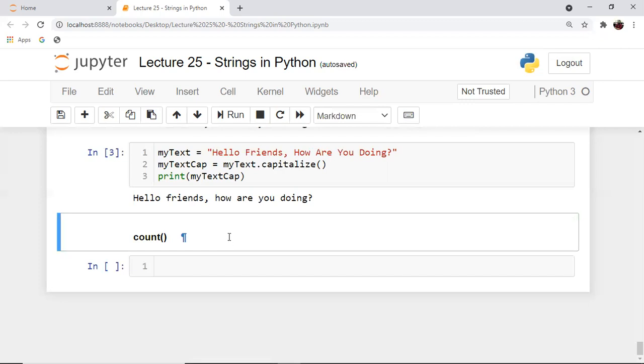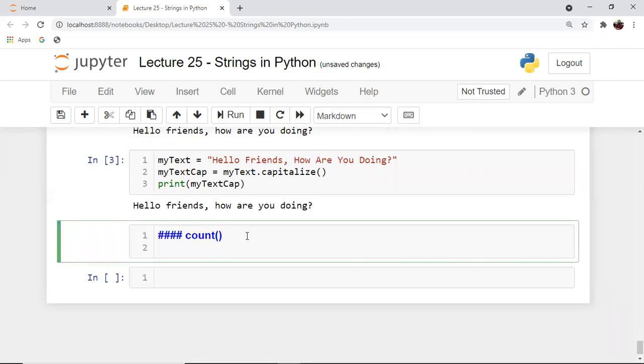So whatever I said, let me just make a couple of points here. It returns the number of times a parameter string. Why am I calling it a parameter string? I'm calling it a parameter string because I'll be passing the string as a parameter, within parentheses. So it returns the number of times a parameter string occurs in an input string.